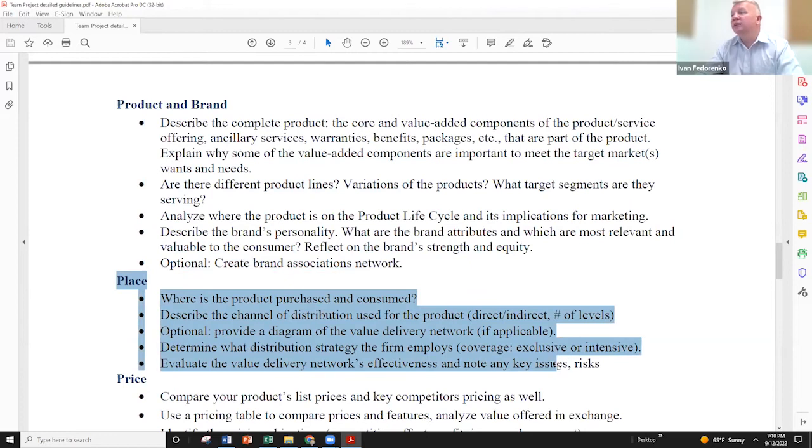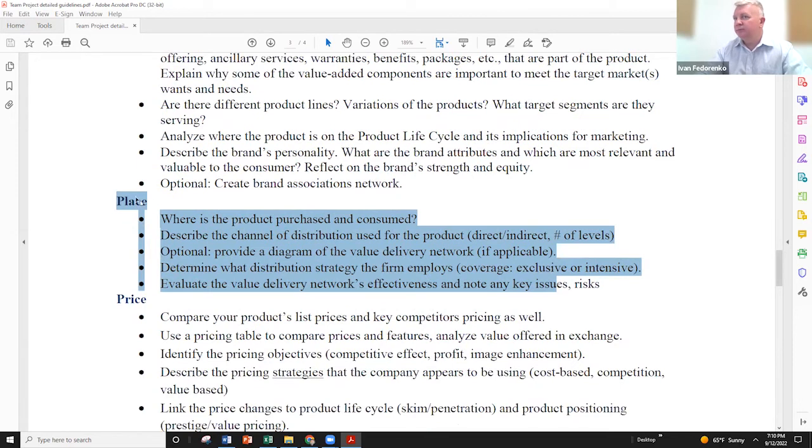And look, we will study each of these P's throughout the semester. We will spend a week on product analysis, on place, price, and promotion. Place is essentially synonymous to distribution here. How do they sell their product? Do they sell it directly to customers through their website?